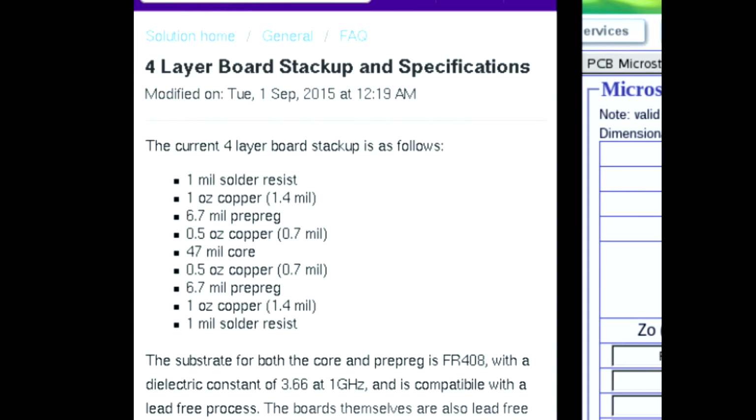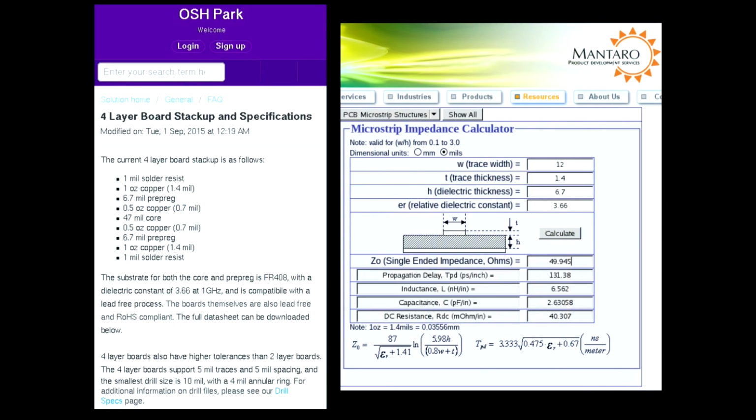Well, you find them at your PCB manufacturer's website. So let's say you're using OshPark. You look up their 4-layer stack up and specifications, which are on the left here, and then you plug those values into the calculator. Your trace width is something that you get to define when you're making your circuit board. But your trace thickness is 1.4 mils. Oh yeah, that default actually is the same. Anything that's called 1 ounce copper is typically going to be 1.4 mil, and OshPark tells us that.